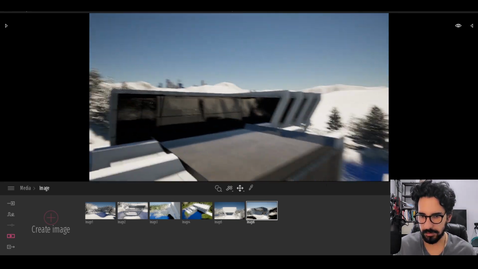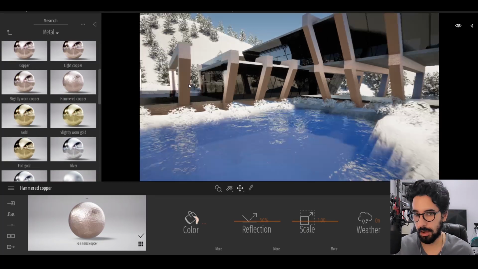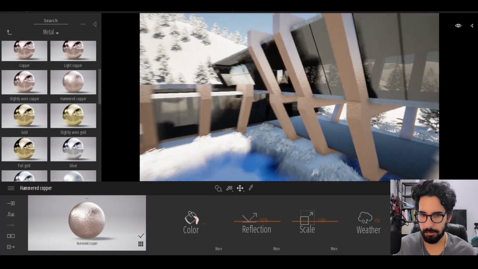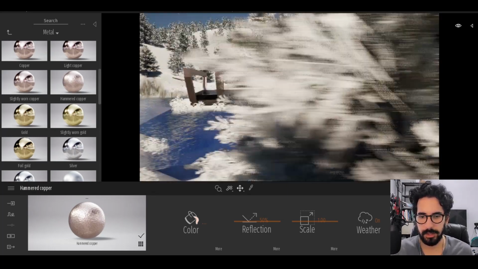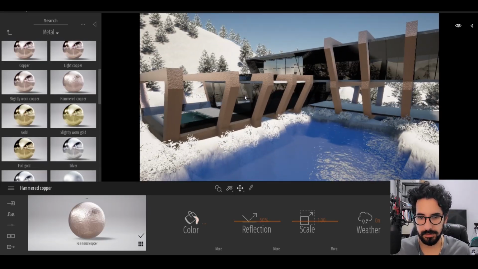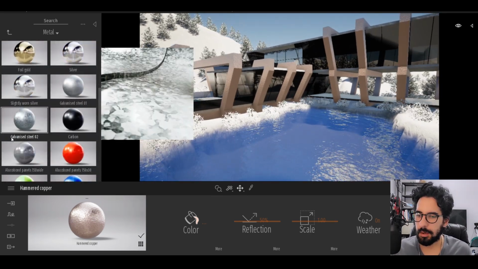But we still got a few things to do here, so let's see what we do. So we'll start out with some metal. Of course, I love copper. It's one of my favorite materials. And this is that hammered copper, which really you can't go wrong with copper. You really can't. It looks kind of cartoony right now. That's because it's not rendered, of course. It's gonna look way more vivid once the shadows are set and everything, but we'll skip the copper for this time.